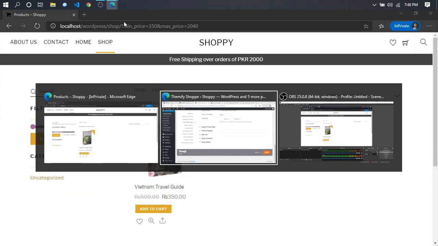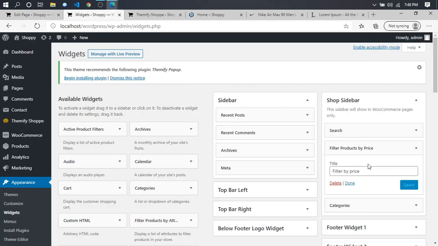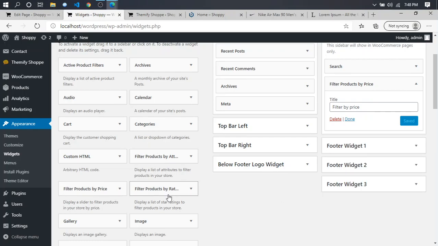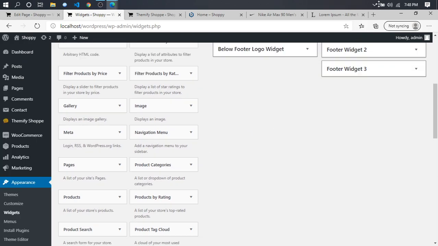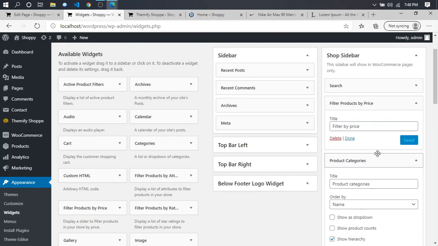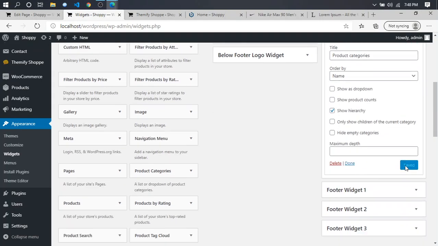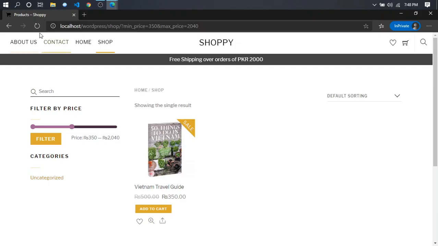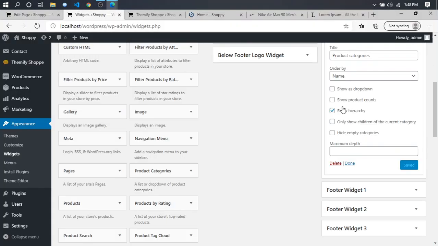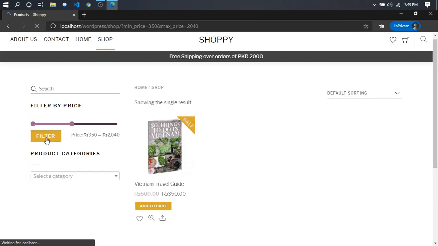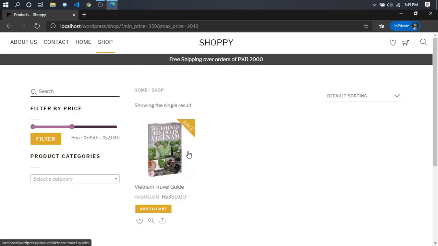Now what I will do, I would get here again, and categories, delete. Product categories. Let's say I would like it to be shown as an account from RKB. Let's see how it looks now. Let me check. That's great. So these are all the categories. You can also use it as a drop down or anything you like to. So these are categories. All right. So we are good to go.